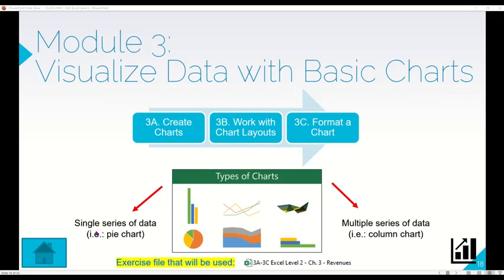Now, if you have what's called a single series of data, generally you will use what's called a pie chart. So a single series of data refers to, let's just say it's just myself. I happen to be a salesperson and I produce XYZ sales amounts, and that's it. So there's not too much to think about. It's just a one and done deal.